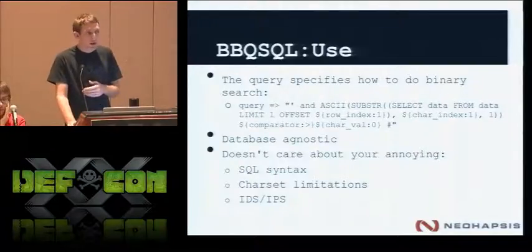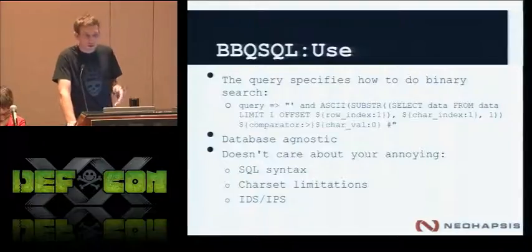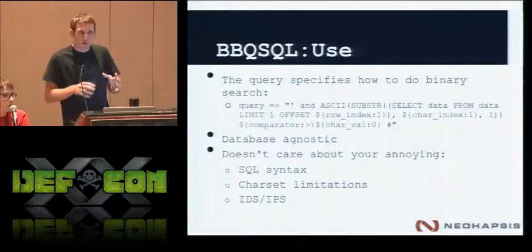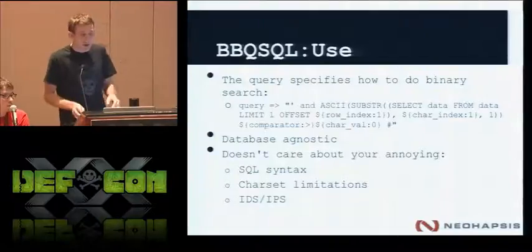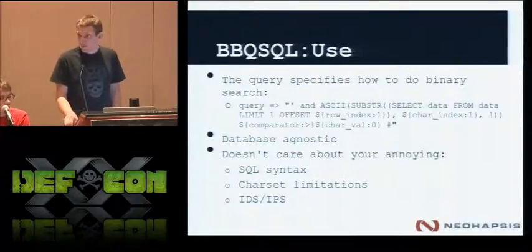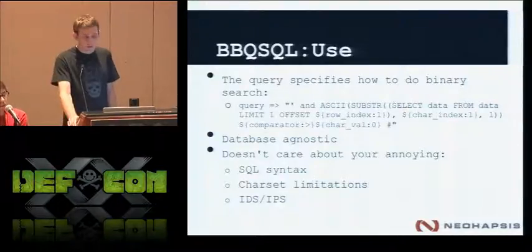injection attack work. Scott was talking a little bit earlier about how usually when you're doing a binary search in blind SQL injection, you're going to be trying to modulate things like what row you're trying to select, what substring you're trying to do. So if you're selecting user from the database, you're trying to grab the first character and figure out what that is before you move on to the second and the third character. So you need to use this templating language to specify where all those variables go. When we do the demo, we'll step through pretty much all the tags that you can use when using the tool and how they work. If this seems a little confusing now, it will make a lot more sense when we go through and run the demo.